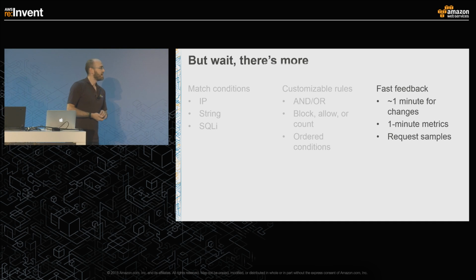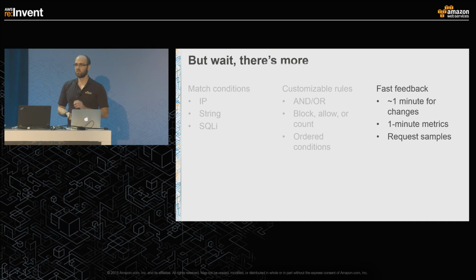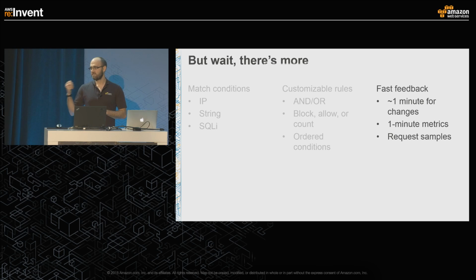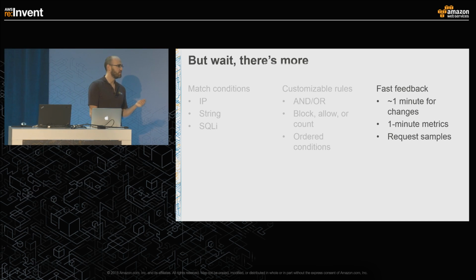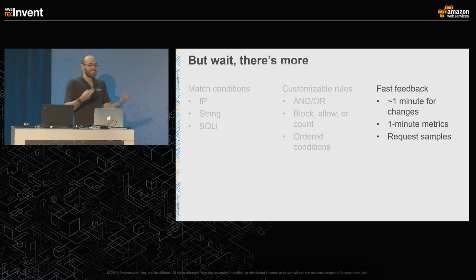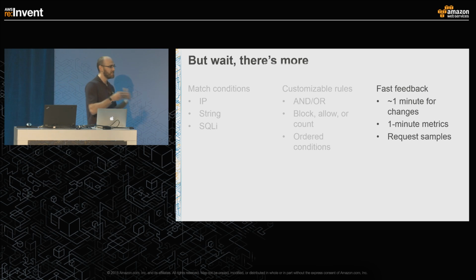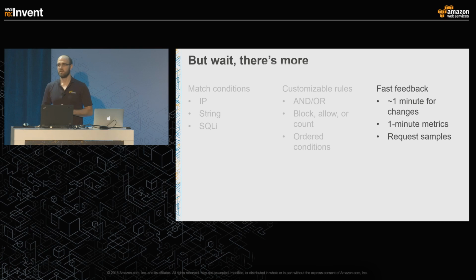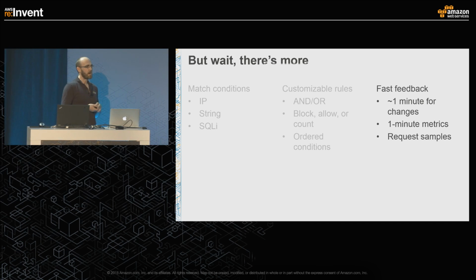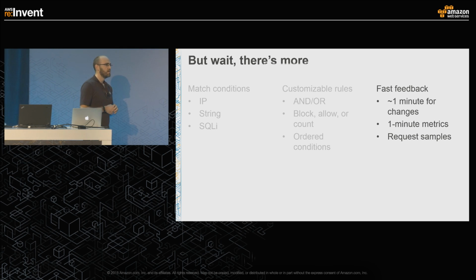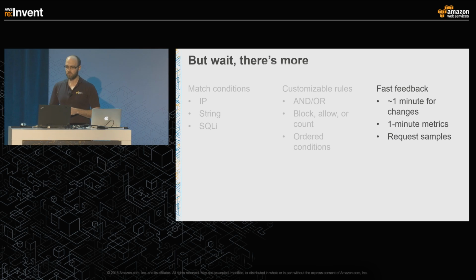When creating and managing WebACLs, we felt it was super important that customers have fast feedback. For propagating rule changes out, if there's an incident that you need to respond to, you want that to happen very quickly. And on the other side, if you make a mistake and you start blocking traffic you don't expect, you need to be able to undo that just as fast. So our change propagation times go into sync worldwide in about a minute. We used the same change propagation technology that Route 53 uses, which has proven pretty reliable.